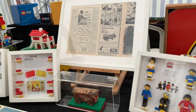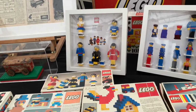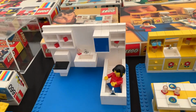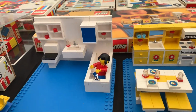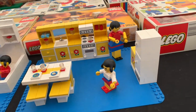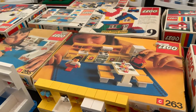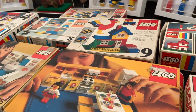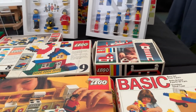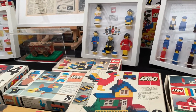And then building on, it's good to see that they were introducing the concept of the home within the structures and the building. Really has a family orientation to it. And even back in that time, it became more inclusive, they started representing girls on the boxes. So construction was not limited to the male or the boy, which was quite different during that period of time. Actually, I remember an advert they had that showed that creativity is not only for boys. Yeah, it is. With a very tomboyish girl, with an amazing creation next to her.